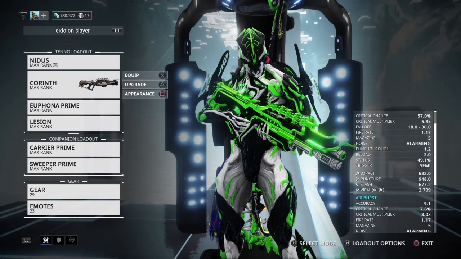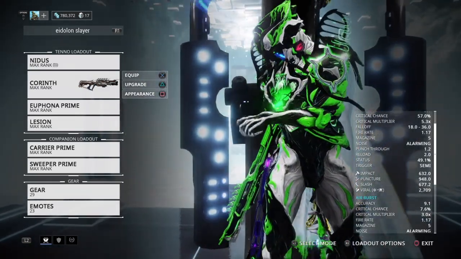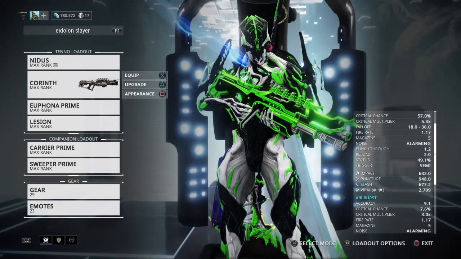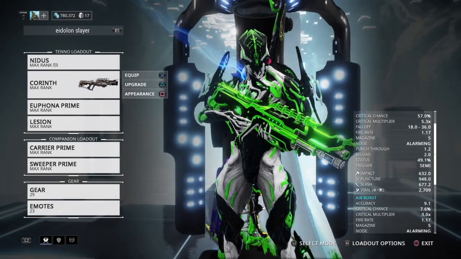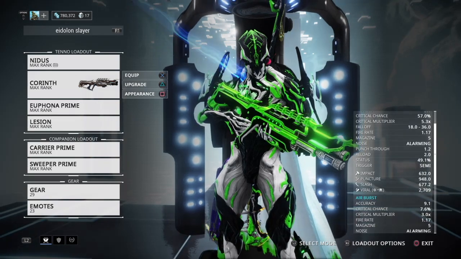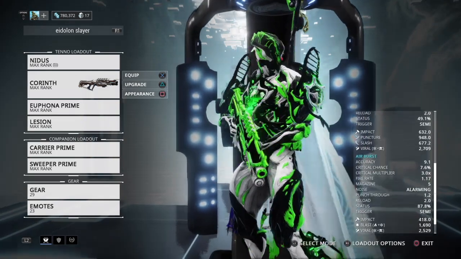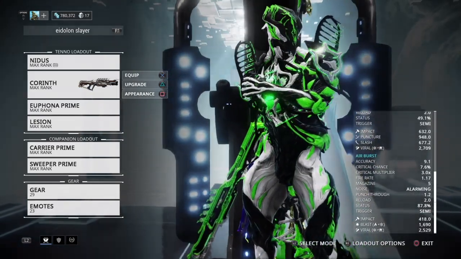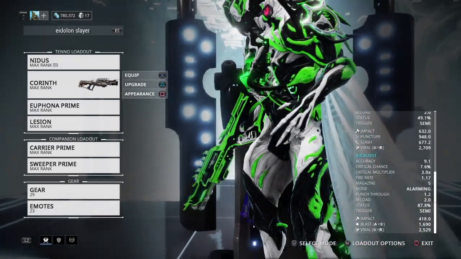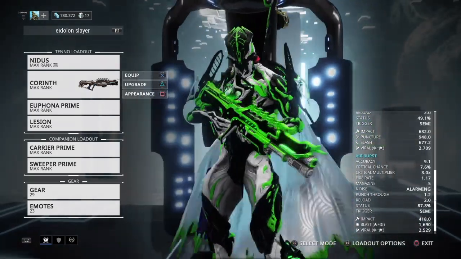So if you haven't seen my newest YouTube video, or my second newest, this is the Corinth, my personal favorite shotgun in the game. Has pretty good crit, really good damage, and 2 shots that emit very good status and crit, and loads of damage. Let me just show you how good this weapon performs.